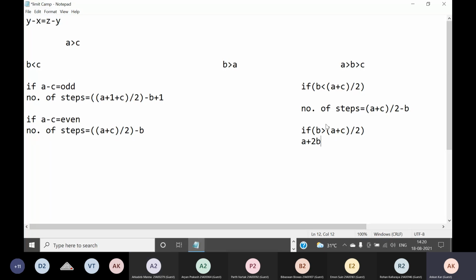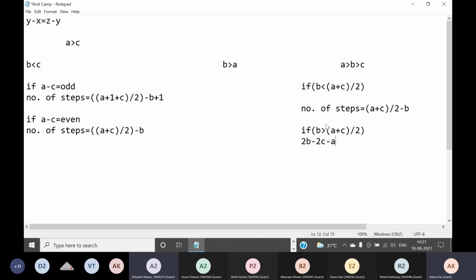A plus 2 into B minus 2 into C. 2B minus. You are going to take the difference between C and B. We shall adjust C, keep B constant, then A plus C is 2B. Keeping B constant, the sum is 2B, and then subtract A. It will be the new value of C, and from it subtract the earlier value of C.